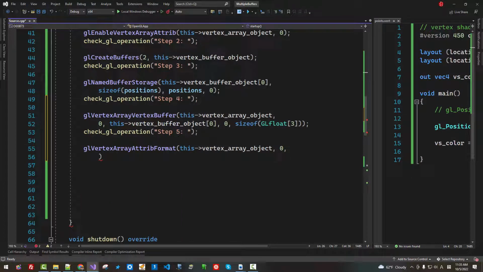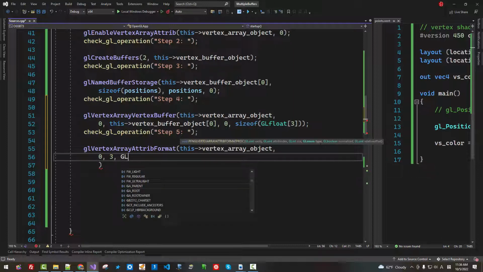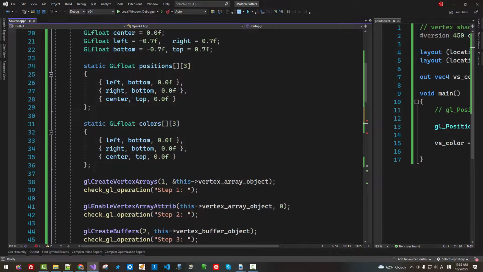So 3. I will make a line break here. Then type GLfloat, because each element of the vertex is of type GLfloat.